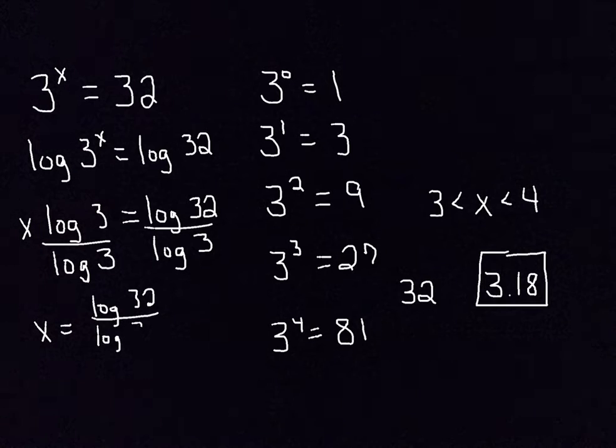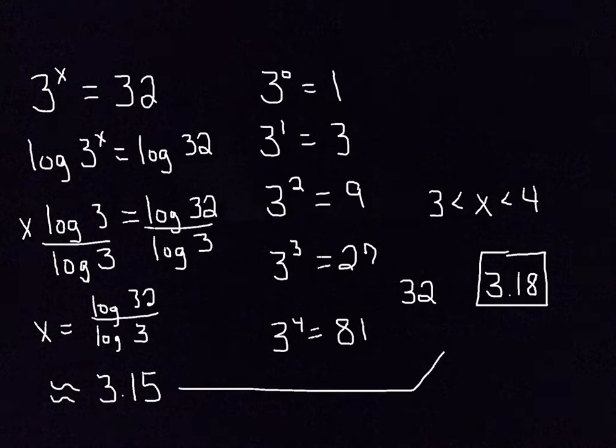Now, here's where we can use our calculator because it's in base 10 now. Since it's in base 10, just punch log of 32 divided by log of 3. And when I type it in on my calculator, to 2 decimal places, you get 3.15. So I was really close with my guess. I was only 3/100ths off. But this is a good thing to do, to try to guess your answer. So then when you get your final answer, you say, does my answer even make sense? And yes, my answer makes very much sense. So 3 to the 3.15 power, approximately, is equal to 32.